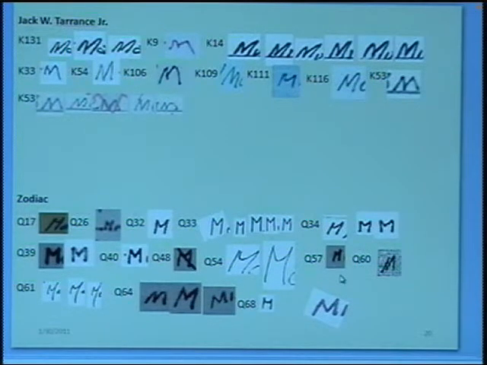But we can see that about Q60 the Zodiac began using a construction that caused the middle section of the M to come straight down and almost square off with the left and right leg. We see that here again, and we see it here in Q64. We also see it here. This is more similar to Jack's writing because he is very used to bringing that middle section right down to the baseline, or right down to the point where it meets up with the left and right leg of the M. So these are probably more habitual of an individual because they are very rarely left behind, while the rest you see they attempted to use very, very odd construction.